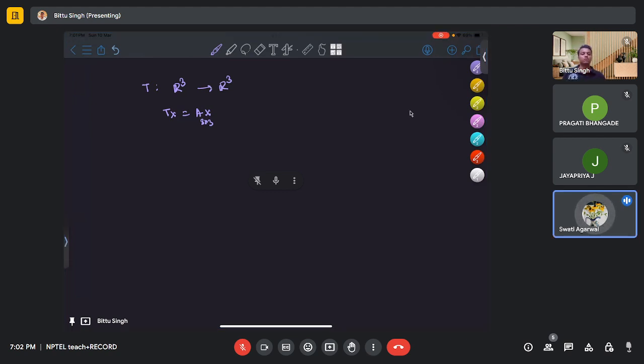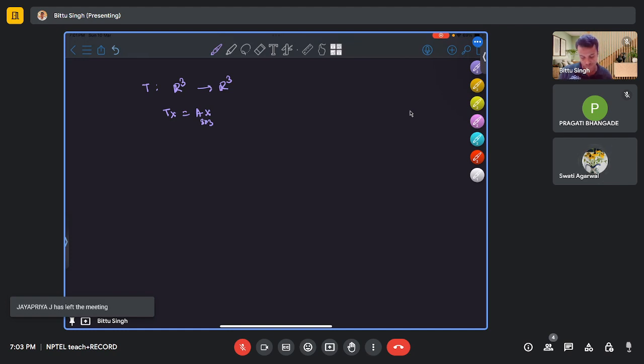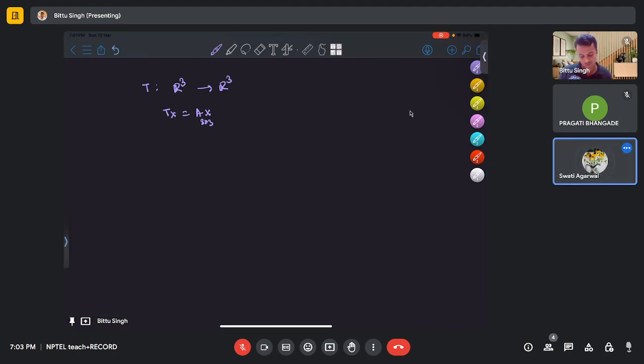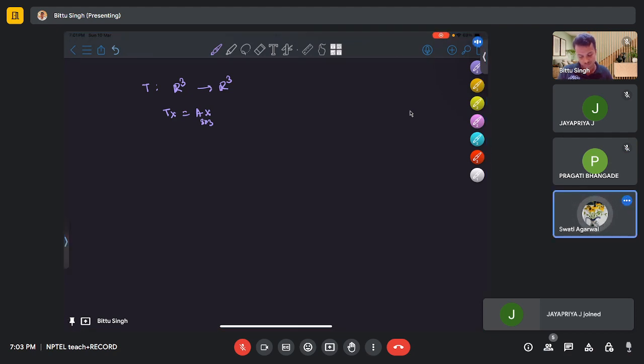It is saying, if A is orthogonal, then T is an isometry, but not conversely. The second option is, if T is an isometry, then A is orthogonal, but not conversely. The third option is, A is orthogonal if and only if T is an isometry. Okay. And then there's a relation between A orthogonal and T being an isometry.